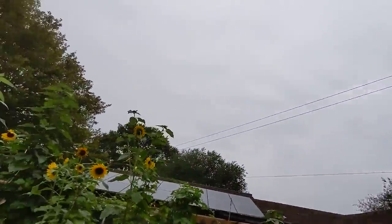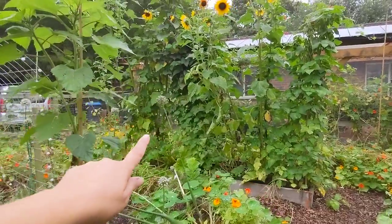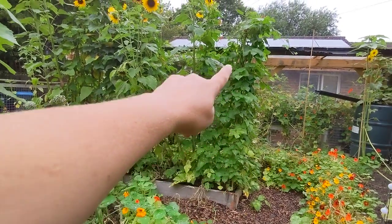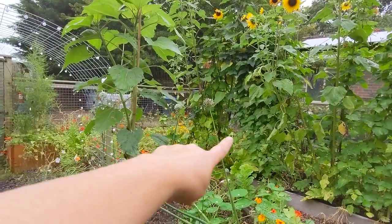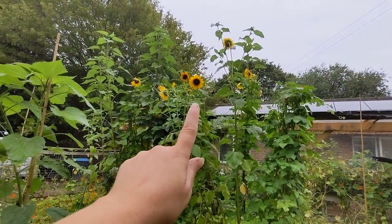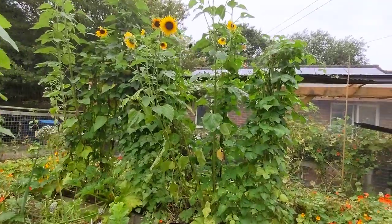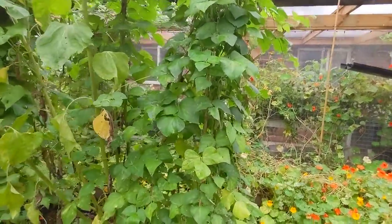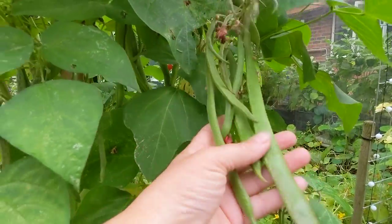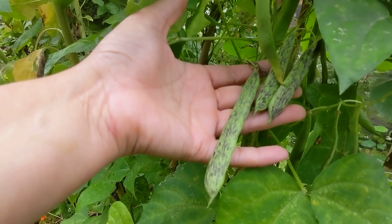And it's not the only tall one - look over here. This is my beanstalk area. I have some bamboo canes that come up in a pyramid here and at the end and one in the middle - you can't really see them anymore because I also planted the sunflowers along there and the sunflowers - look at the size of these - have taken over being part of the beanstalks as well. The beans, I'm pleased to say, are doing extremely well with various different types.